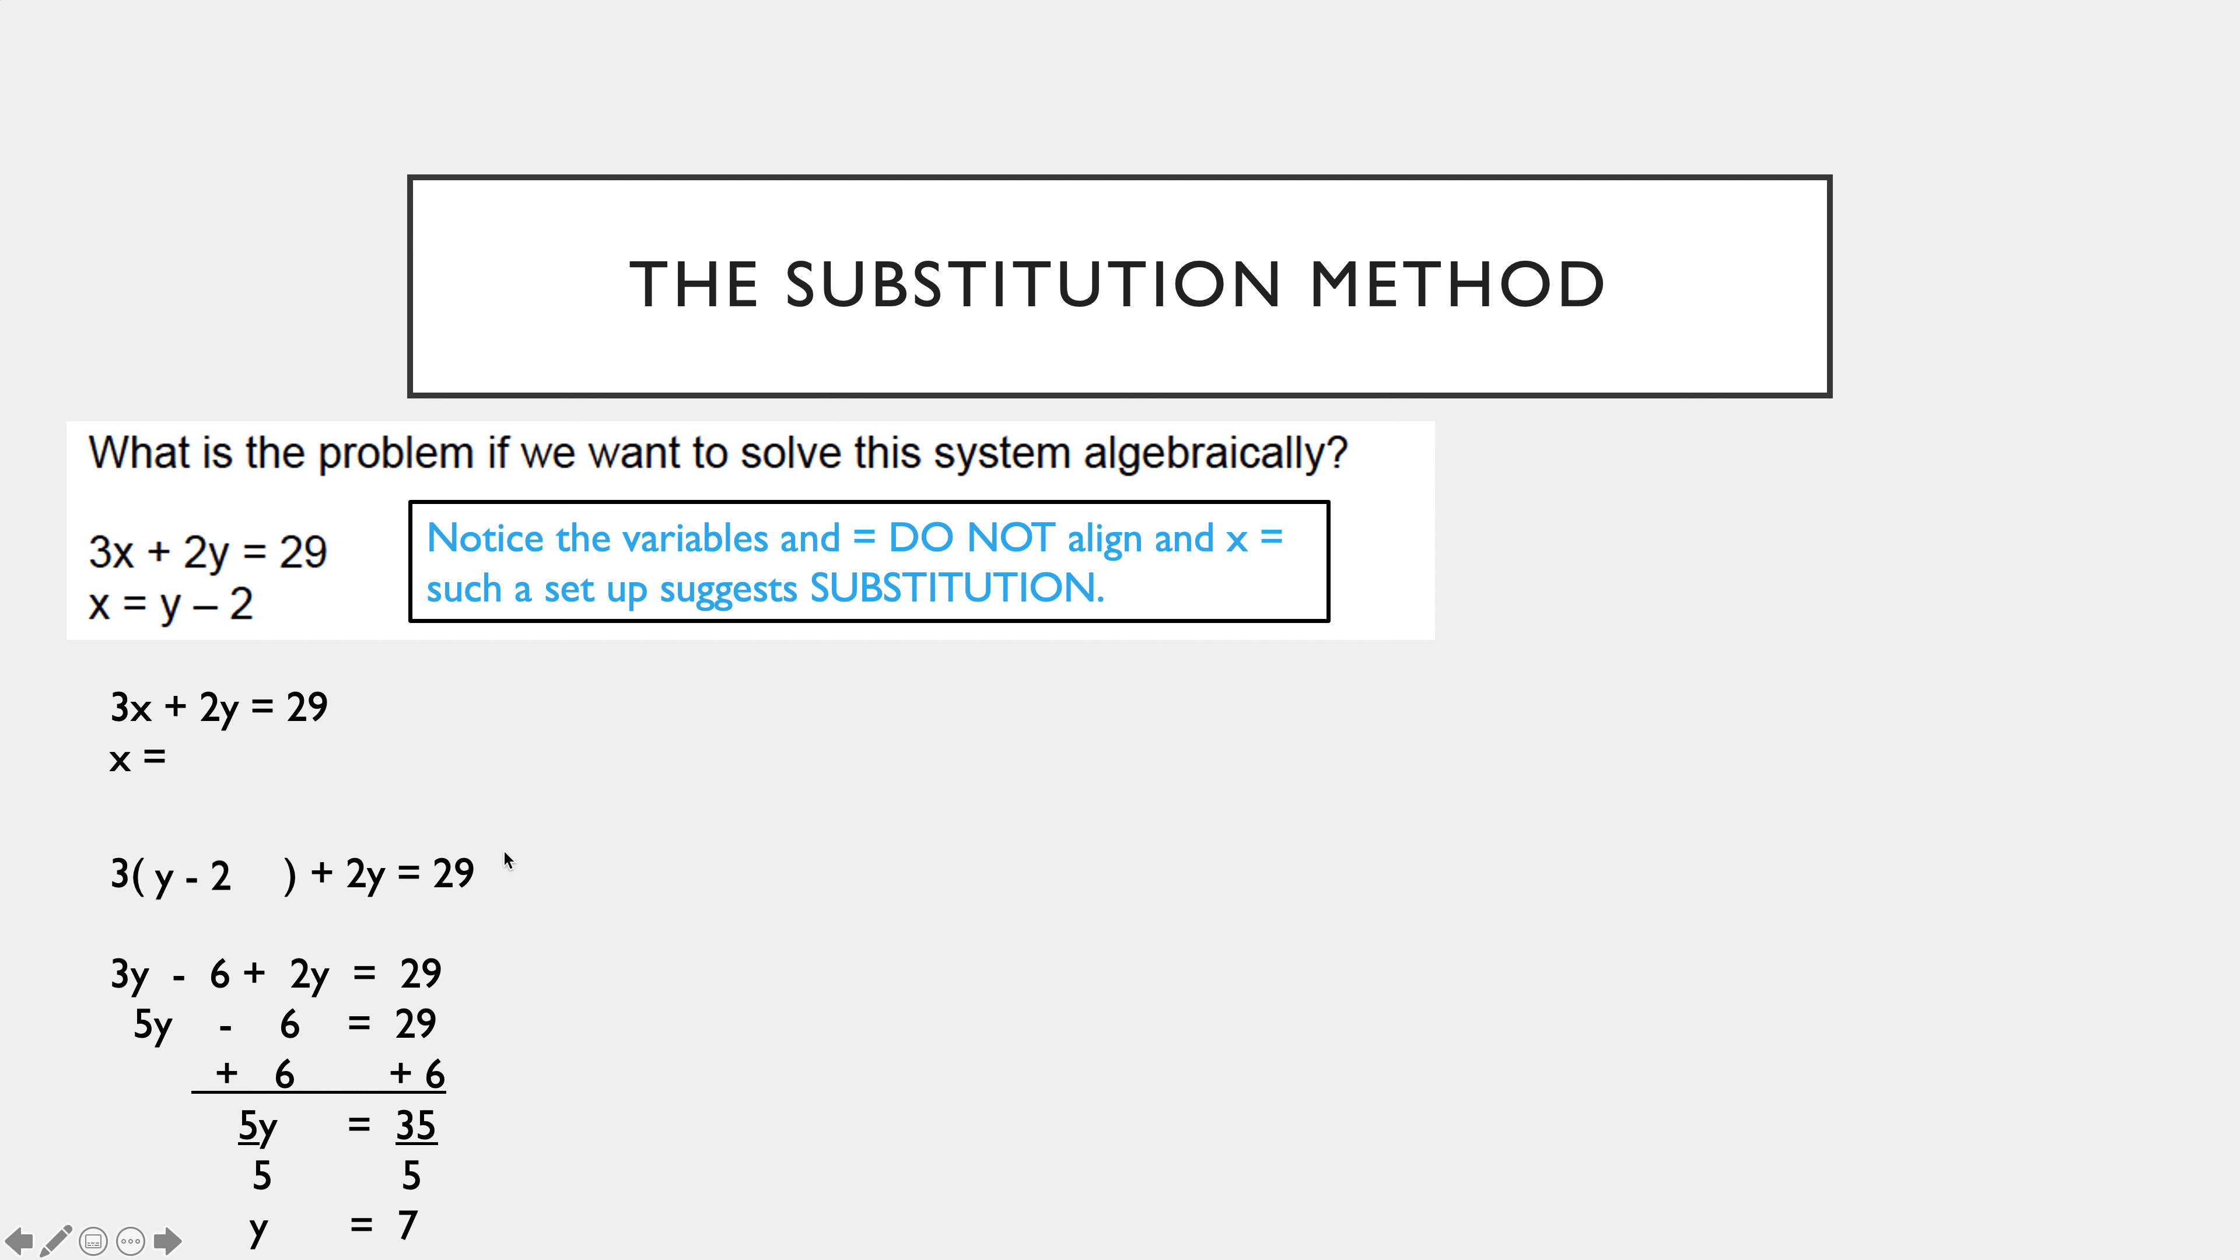I traded for the y minus 2 that the x is equal to, and now check it out—doesn't that look like equations that we were doing back in the second or third lessons of the year? Distribute: 3y minus 6 plus 2y is 29. Get my y's together because it's the same size, same operation situation. I get 5y minus 6 is 29. Add 6 to both sides, 5y is 35. Dividing by 5, y is 7.